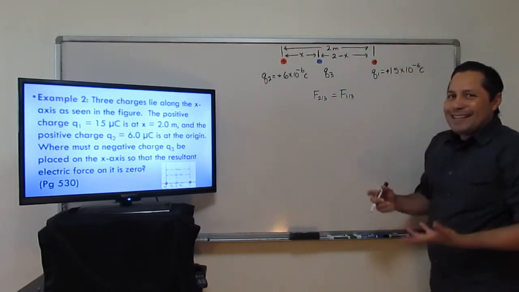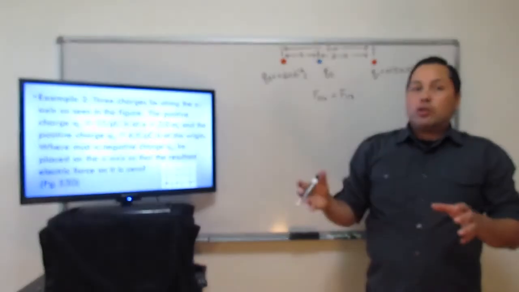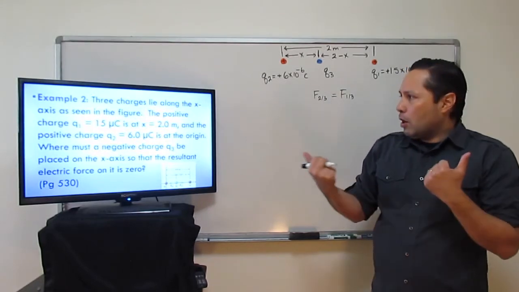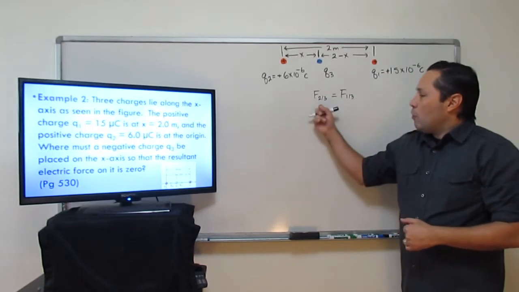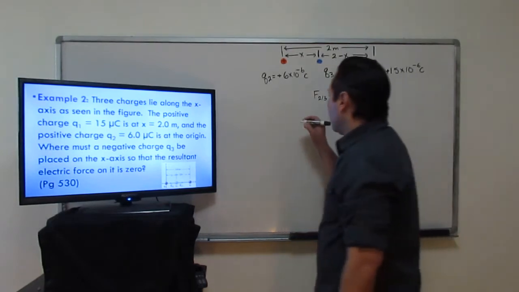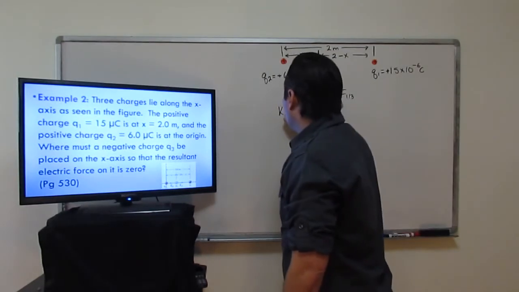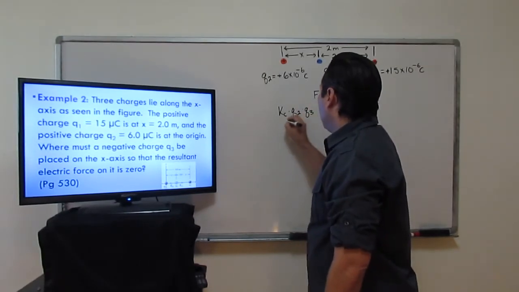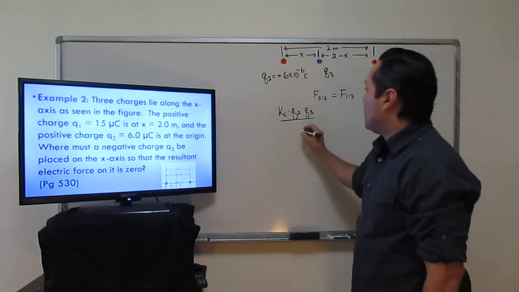That way this negative charge doesn't go towards the left or towards the right. They have equal force on each other, opposite in direction but equal in magnitude. Alright, so the formula for force is going to be Coulomb's Law. So we're going to substitute that in for each one of these. So force is equal to Coulomb's constant multiplied times the charge of 2 times 3 divided by the distance in between them. This distance between them is going to be x, and we're going to square that.